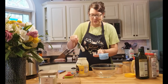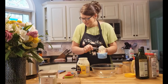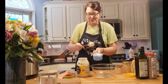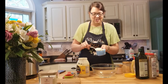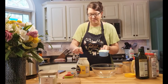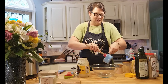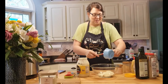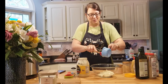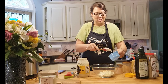I've already got my soft boiled eggs going in my pressure cooker. For anybody new, I cook my eggs in my pressure cooker — I put them in there with one cup of water and the egg setting, which is four minutes. It makes perfect soft boiled eggs. They're not really runny, but they're not overcooked either.